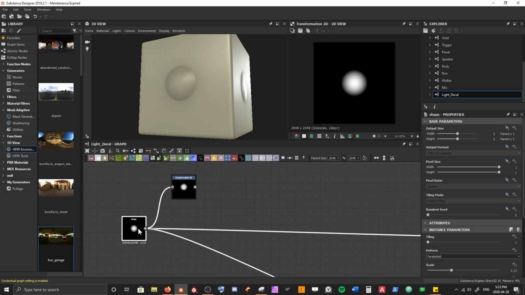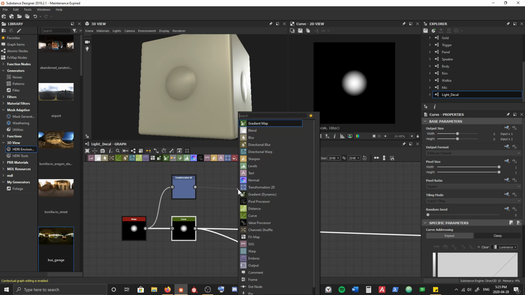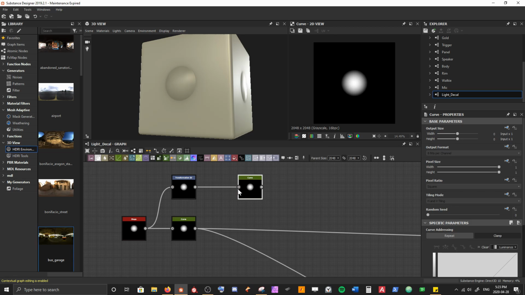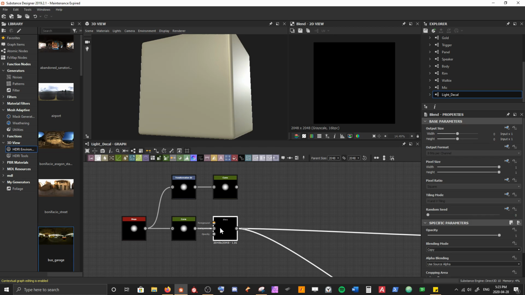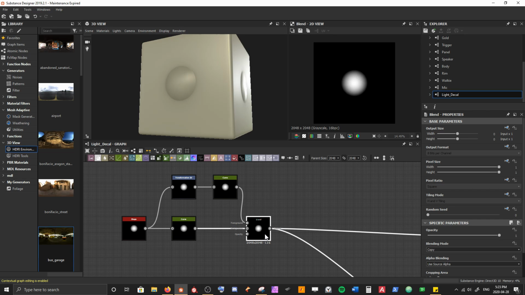So I'm also going to, on this guy, create a curve and then just make sure to plug this guy back in. I'm also going to create a curve node on this guy here. And then I'm going to create a blend, and then I'm going to blend these back in together. So that's a lot that's just happened right now, and we really haven't done all that much. We're going to go ahead and take a look at what we're doing with these.